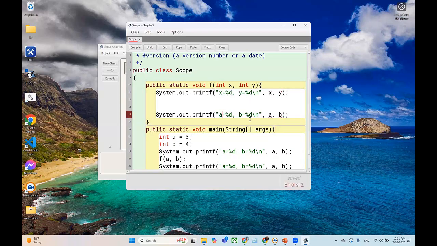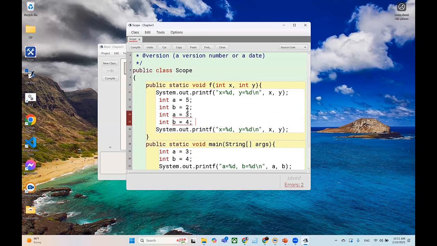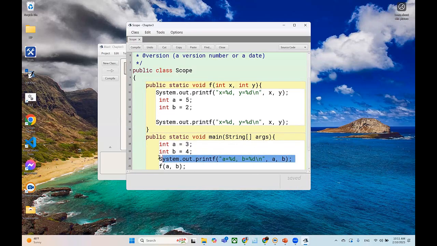Right here, we are going to define a and b again. Let me copy these two and put them right here, and we will call it a equals 5 and b equals 2. And we are going to print a and b one more time.